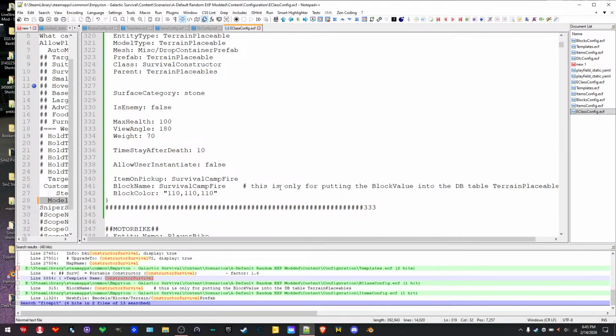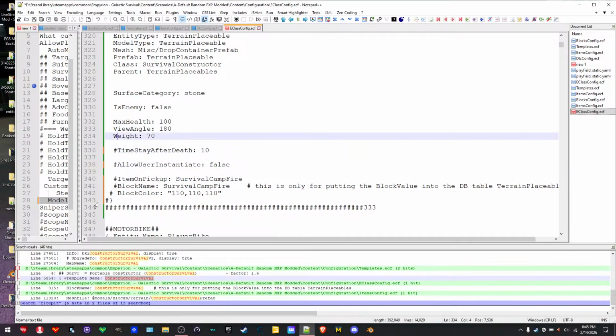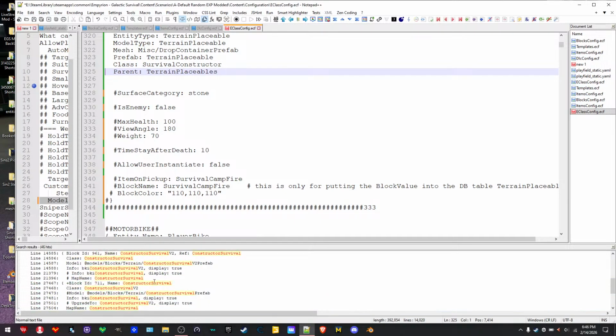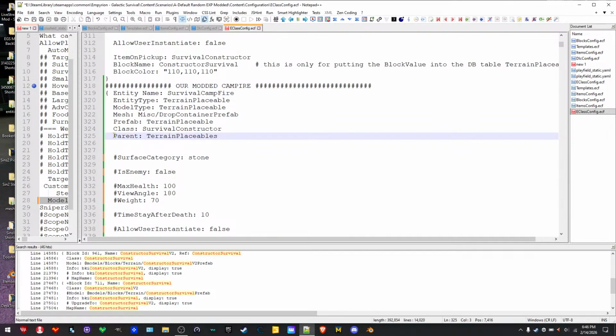Okay, block, campfire. This is for putting. So let's go ahead and comment this out right here real quick and see what that does for us. You know what I'm saying? Because this has to do with, I think, placing it in the world. So let's try that out. So much for our camping trip, guys. Come on. There you go. That's what I was looking for right there.